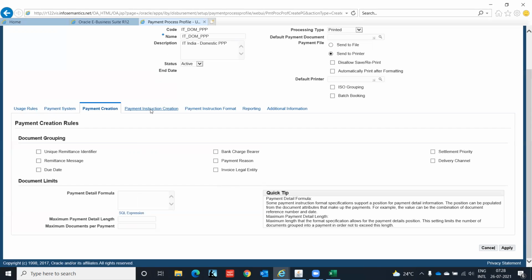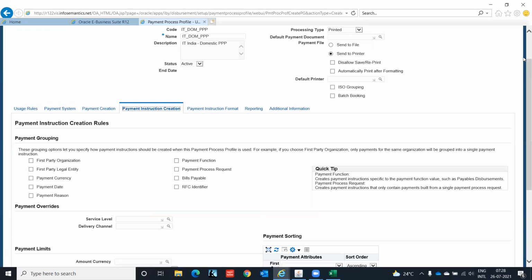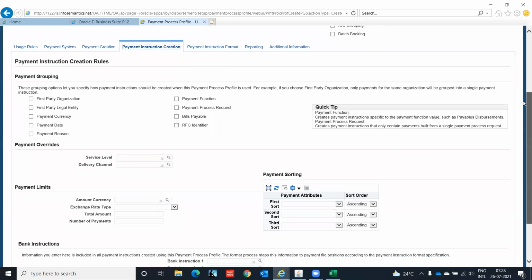And then payment instructions creation. Payment instructions creation, how you want it to group your payments. So let's say first party organization, first party legal organization, by payment currency, and by payment date. And this is all okay.